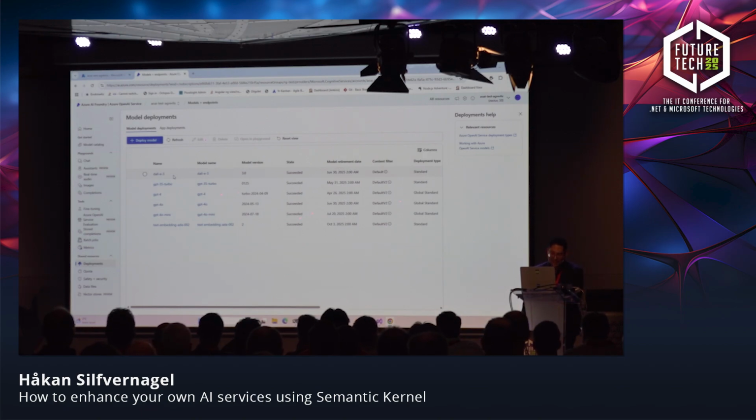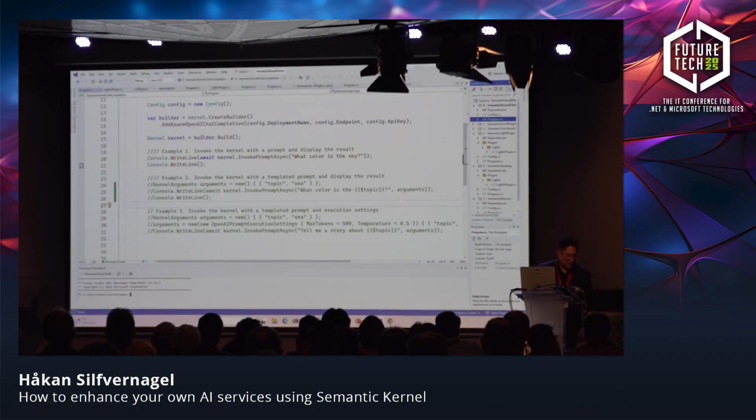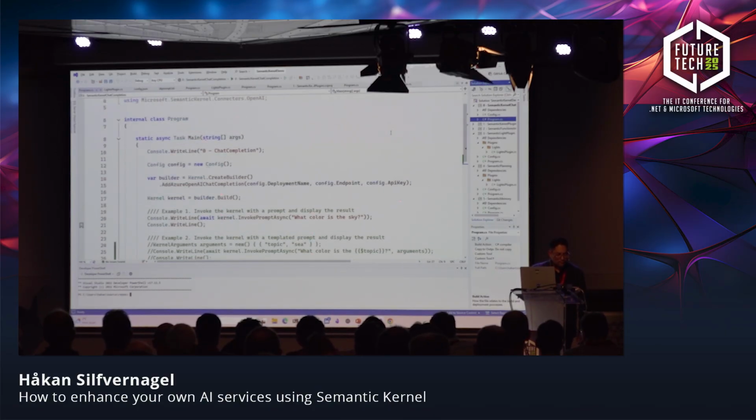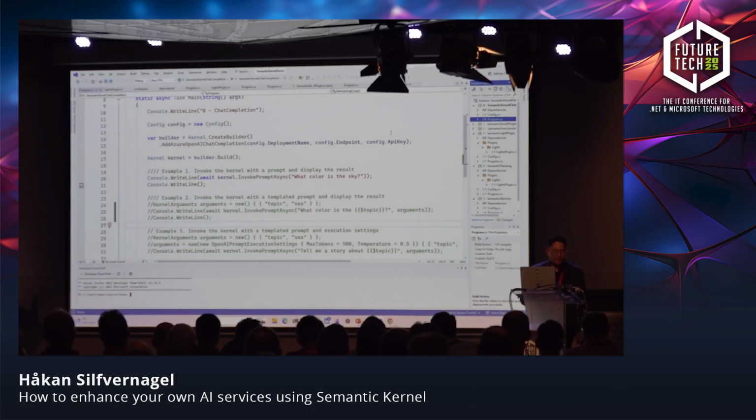So now when that is out of the way, we can go over to Visual Studio. One moment here. So now I'm going to show you a number of examples on how we can use Semantic Kernel. It's important to realize that the first thing that we did was we deployed this Azure OpenAI instance, and then after that we deployed some language model. And Semantic Kernel is just like a middleware that sits between your application code and these language AI models. So in this first example, we're just going to be using Semantic Kernel.